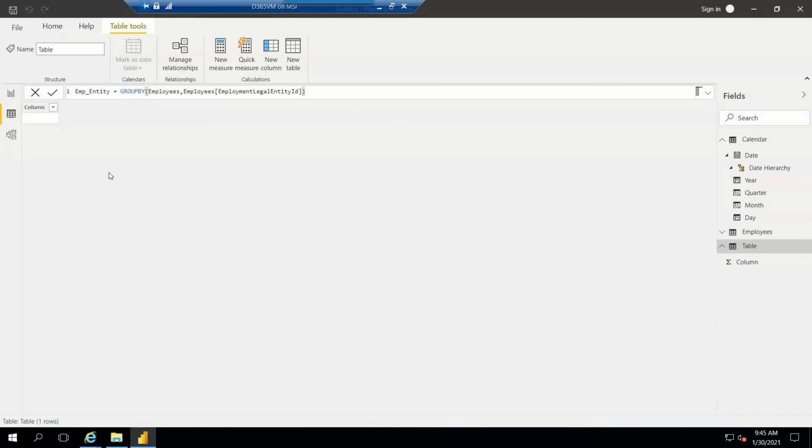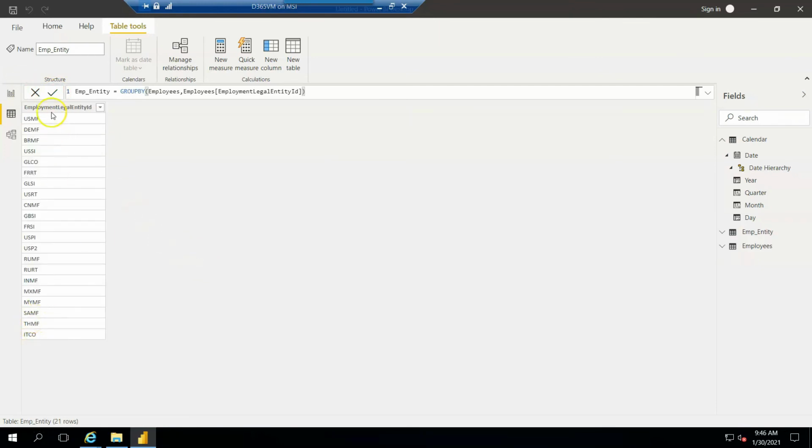That field contains the legal entity, and in this way it provides me distinct values of legal entity. So I create a table based on the query, and you can see all the data of legal entity will be available here, and I click on OK.